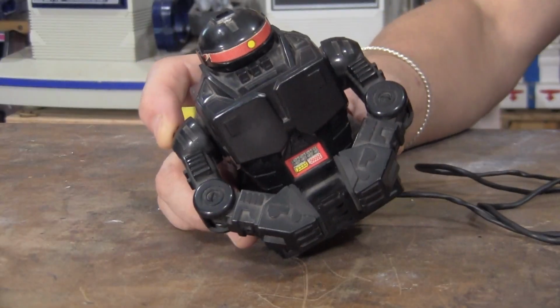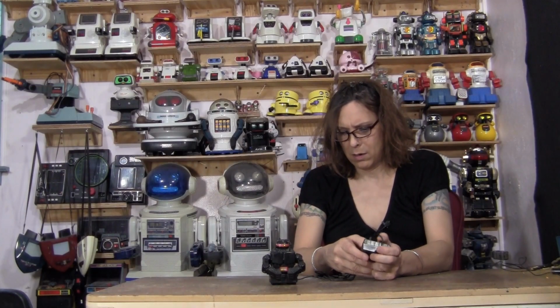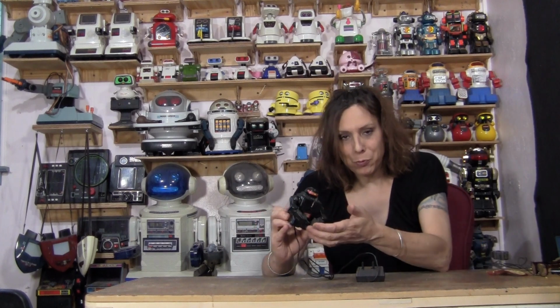I've never put batteries into this thing until now. It takes two C's. Okay. And nothing happens. Well, I'm dying to see what this thing can do with these big brute arms, so I'm gonna get started.